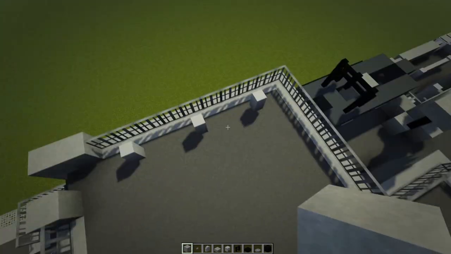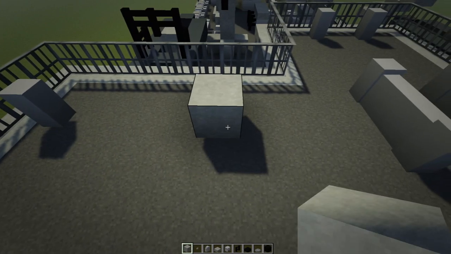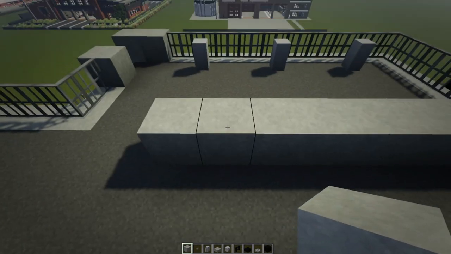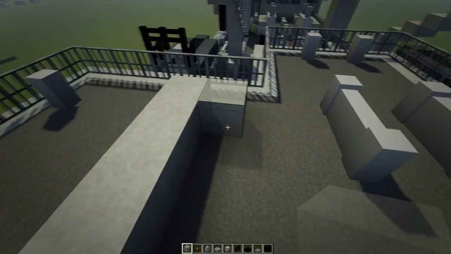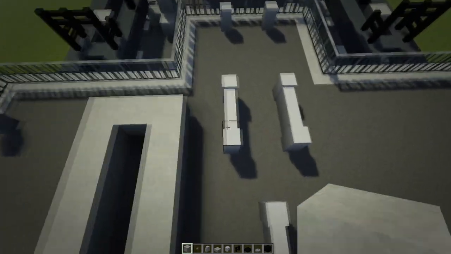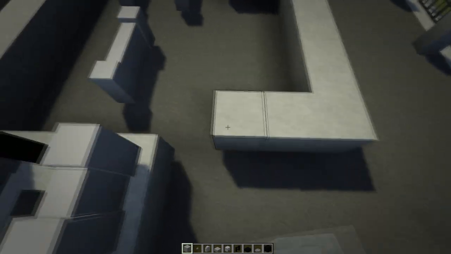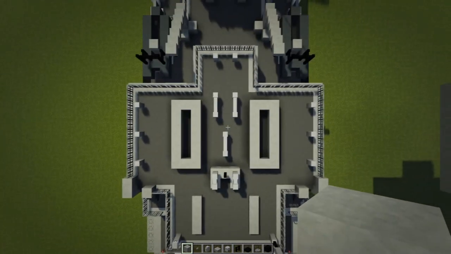Okay, so we're going to head to our cobblestone walls on the side. We're going to leave a gap of three. Then I'm going to place one, run that back, and it should be in line with this one. So it should be a total length of two, four, six, seven. So it'll be 7 by 3. I'm going to do that on both sides. 3, and then it's a 7. So it should be 7 by 3s, like so.